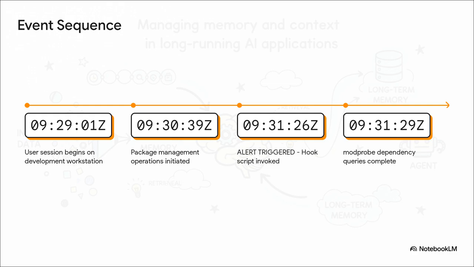And if an AI tries to hallucinate a fake event, it'll almost certainly fail here because the critic enforces strict chronological rules. A hallucination simply won't fit logically between the time-stamped realities of the user session starting and the package operations actually initiating. It's like a giant puzzle, and the fake pieces just don't fit.